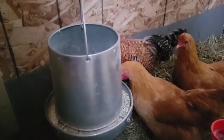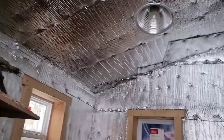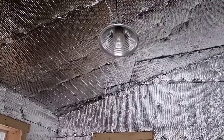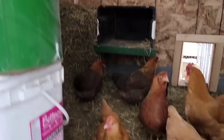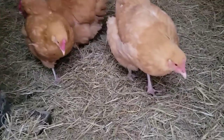And you can see over here is their food. So they're having their breakfast right now. Now this right here, I'm not sure how well you can see it, but you can see that it's on. This is my heater. This is a very nice radiant heater, and it's very safe as opposed to the incandescent light bulb. So what I'm going to do is when it starts getting a little bit darker, I'm going to go ahead and replace that incandescent light bulb with a regular LED light bulb to make sure that they get their 10 to 12 hours of sunlight or light per day.